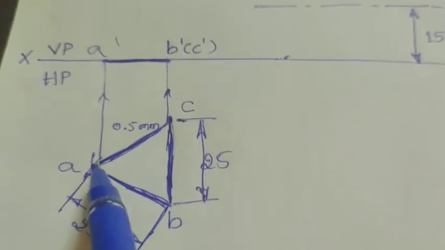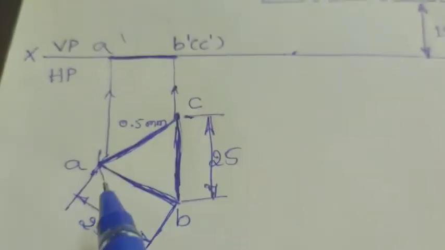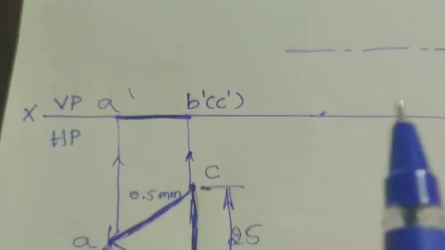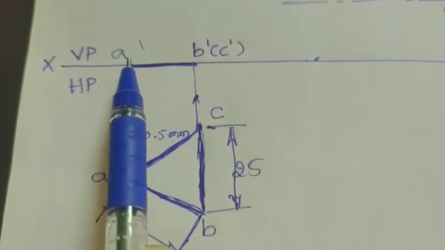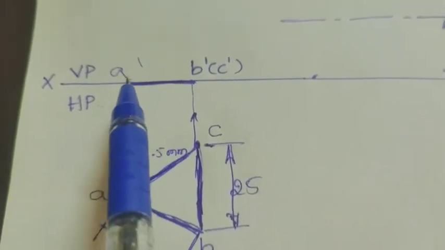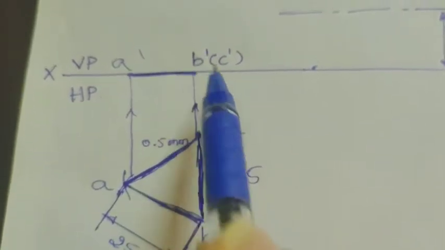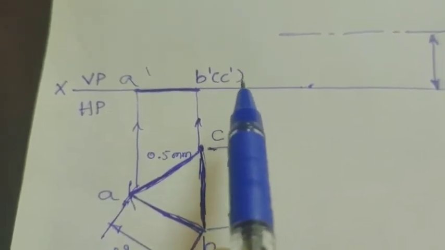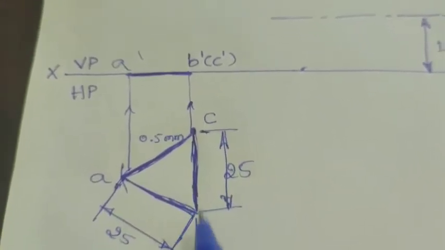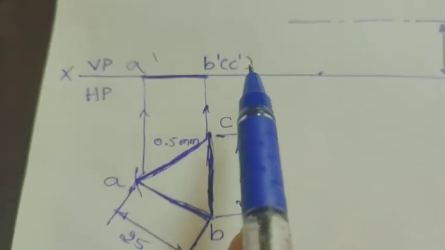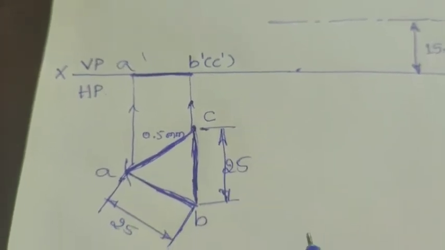Then once we draw projection lines, thin projection lines from point A and point C, then we are going to get the front view of that triangle, and that triangle front view will be a straight line, and A dash is a visible corner, then B dash is visible corner, and also C dash is invisible corner because it is overlapped by point B. C is overlapped by point B, that's why C dash is invisible corner. That's why we are keeping it in brackets.